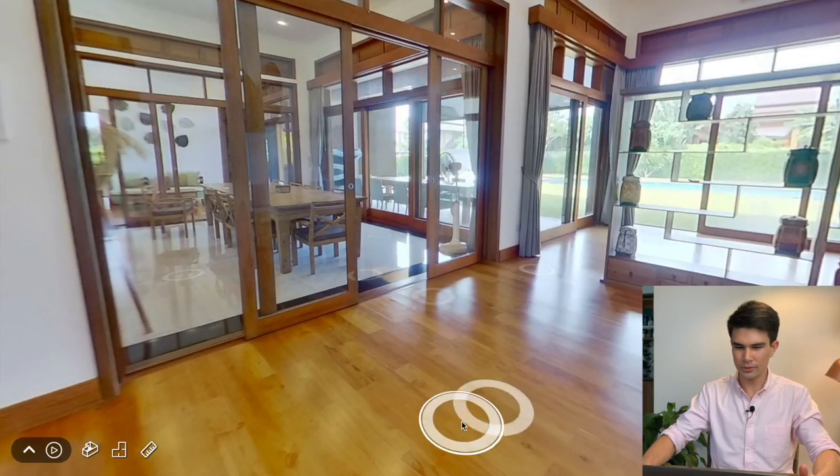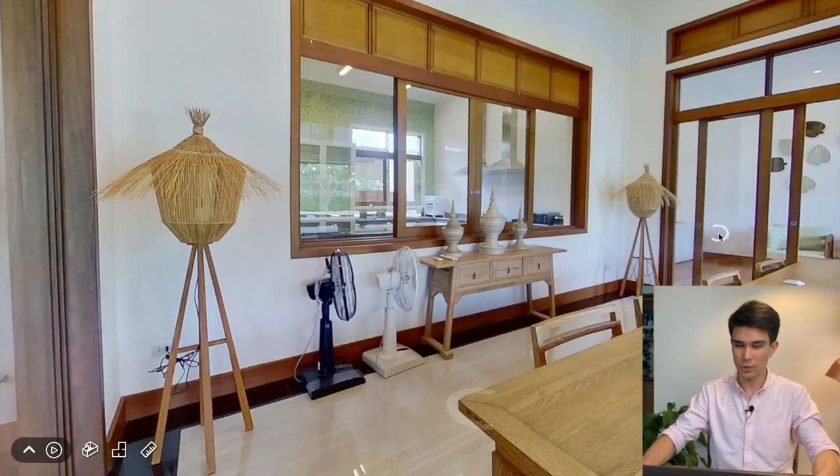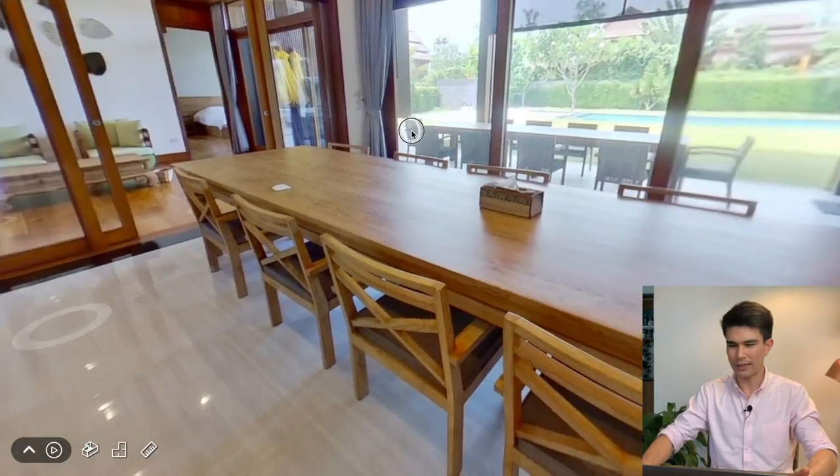Let's step into the dining room. Okay, so you've got a dedicated dining room here. Oh, and it's decorated with some nice Northern Thai ornaments here. That's very nice. And this here is very traditional Thai. And I like this screen here where you can open and then you can put food from the kitchen right onto this table here if you remove these things. And then you can pick the food up from this table and serve it onto the main dining table. That is gorgeous.